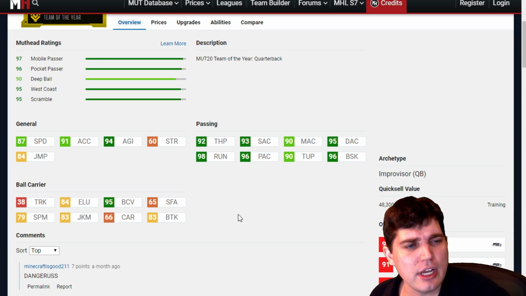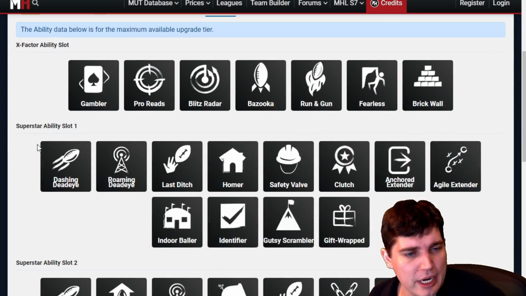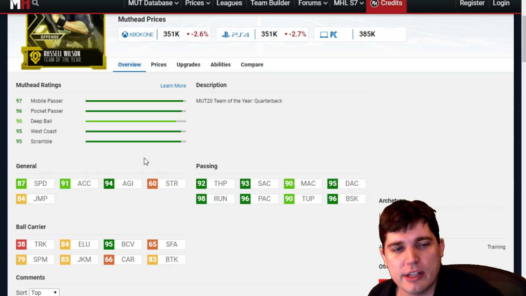Gunslinger, if you need it. Actually, I don't know. He might not have gunslinger because they have 95 throw power. You can always look at their abilities right here on MUT. Super nice. Tier 3, no gunslinger on. Oh, playmaker is super important. I put out a video on that one. I hope you guys check that out. But no gunslinger on him.